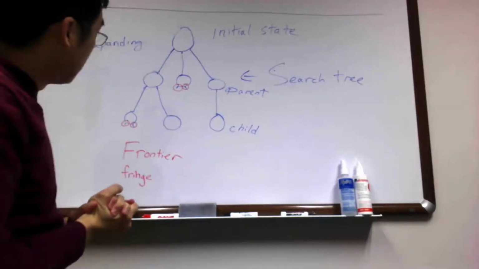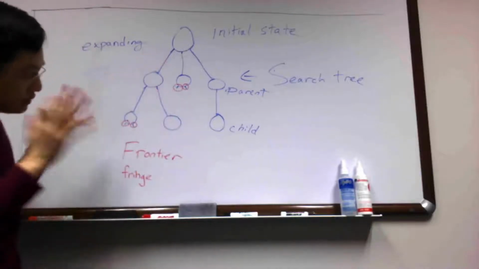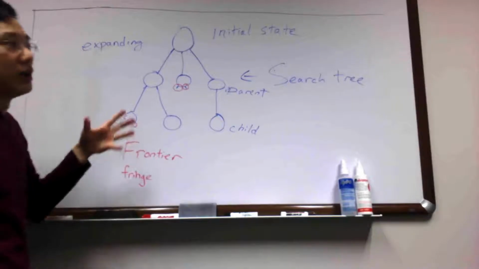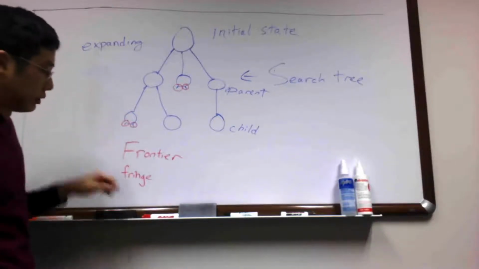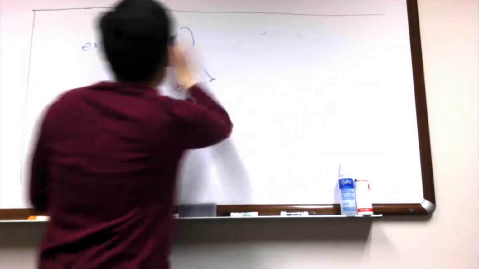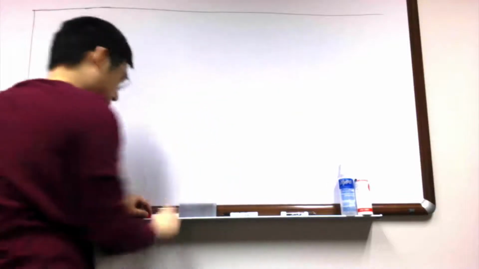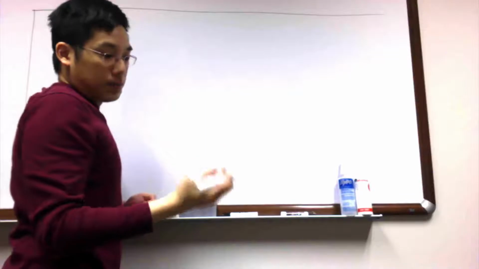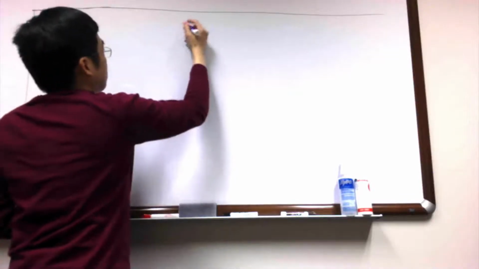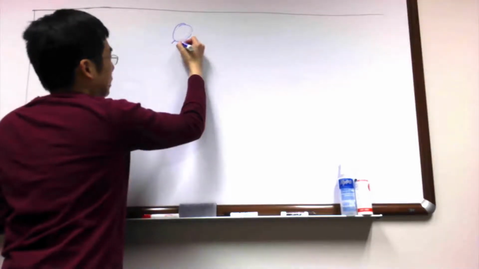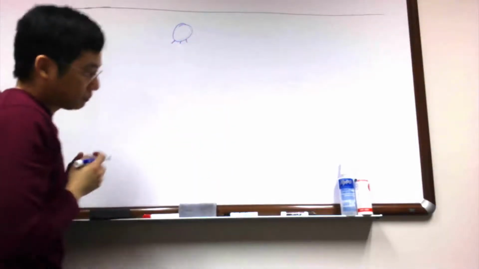Okay, so let's think about this tree and think about what's a really simple strategy for searching the tree. And it's kind of close to what I was just doing. Actually, let me just draw it all over again. So we'll erase everything. Okay, so we start from an initial state. This is the initial state, and we discover that I have 3 possible actions.